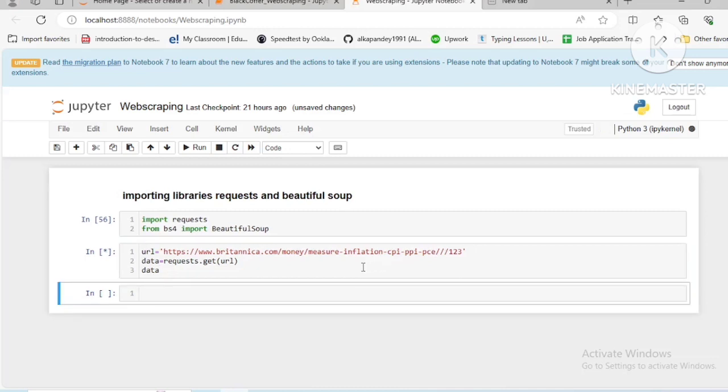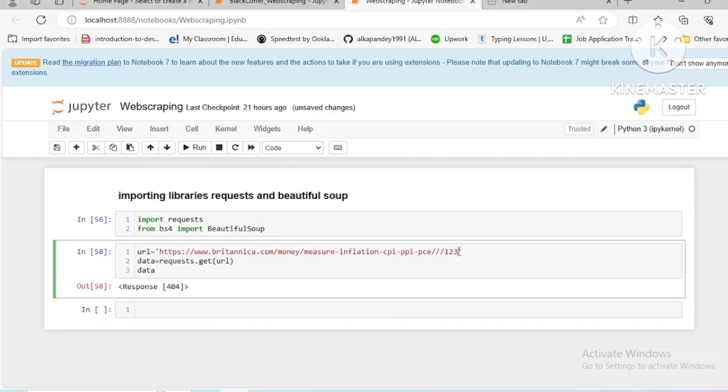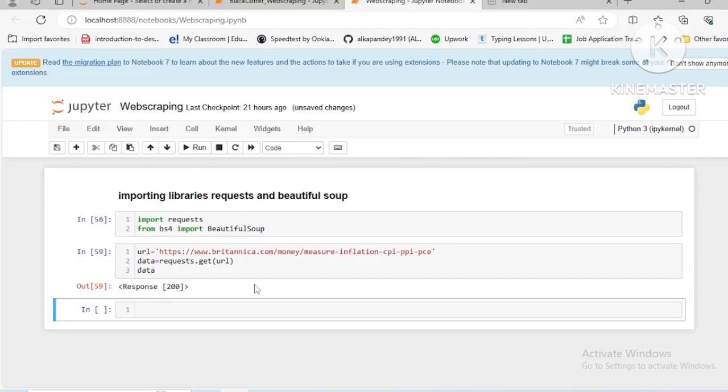See here, we got response 404. That means the site link we gave here is not available. And response 500 is also there. Response 500 means they accepted the request, but in our cookies we didn't give the permissions clearly, so we have to check. There are also some responses like 303, 302, 301. We will look at those later.